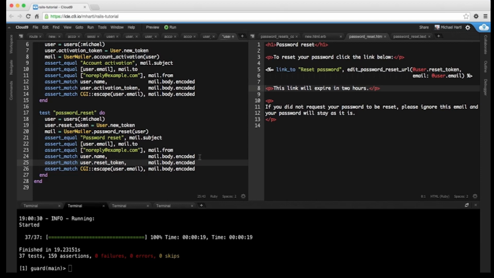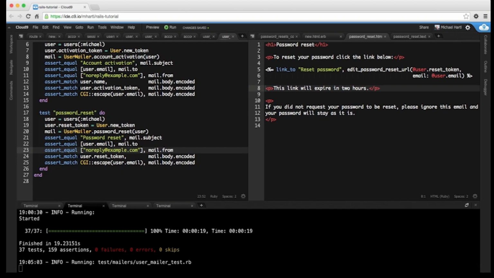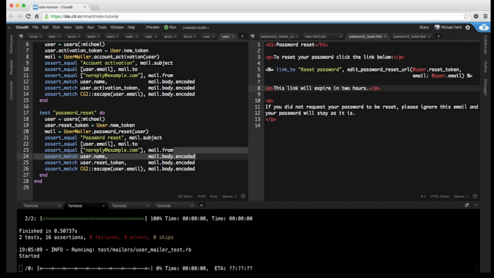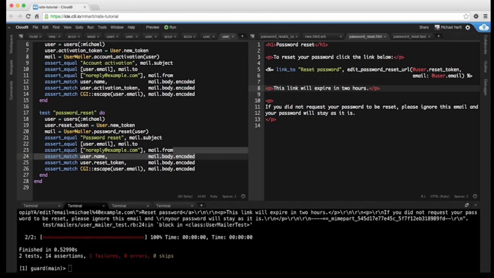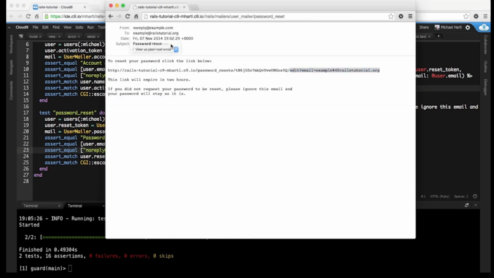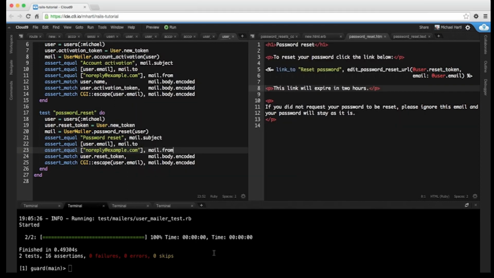Oh no, the name shouldn't appear. We could have included it, but we decided not to. In fact, that's instructive. You can see how you might have caught that. So there's a failure there, and you think, oh, well, I guess we could add it or not. But for a password reset, I feel like there's no need to personalize it. For account activation, I want it to be friendly, but this doesn't have to be friendly necessarily. All right, that's a good basic test of this preview we just saw. Let's rerun the whole test suite, make sure we're green.